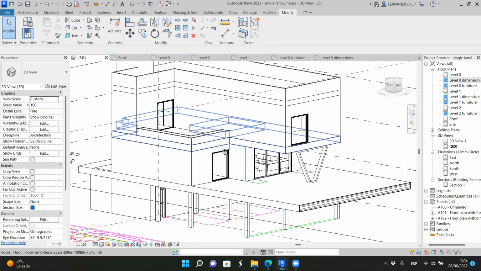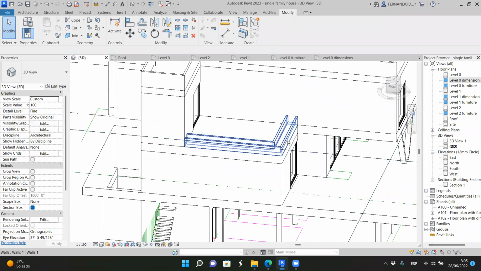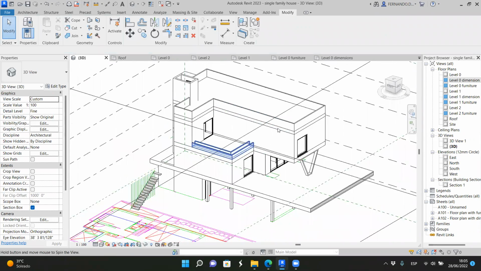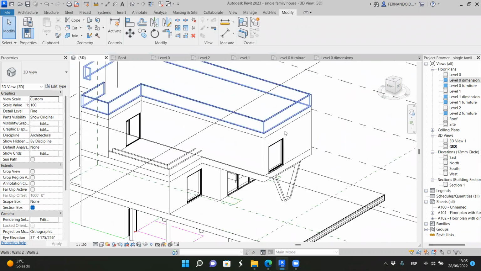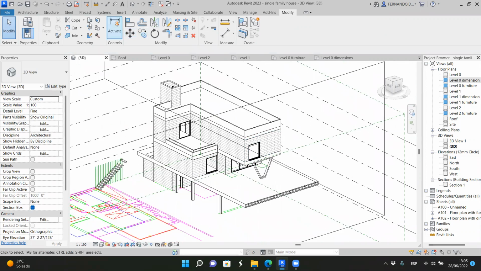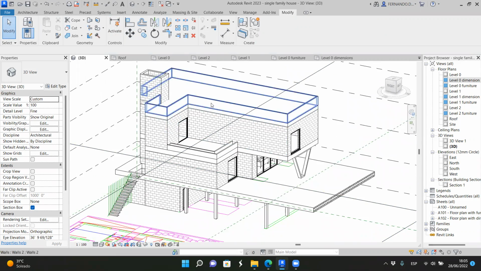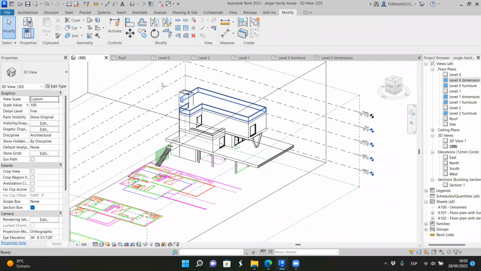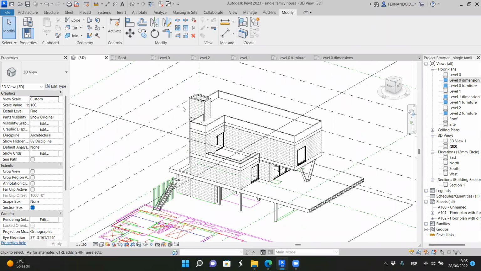I have created this shape for the planter here. I can do the same here, but just to create another shape, because I want you to practice the same option, the sweep option, but with different shapes and at different levels. Okay, on the next video, we will continue with something different, but that would be the end of the volume of this house.